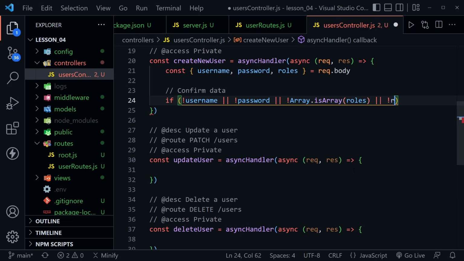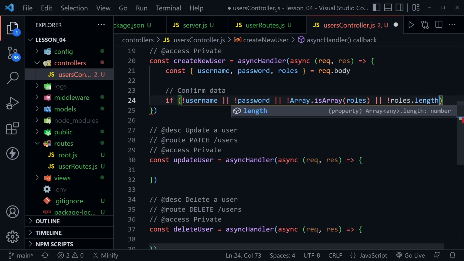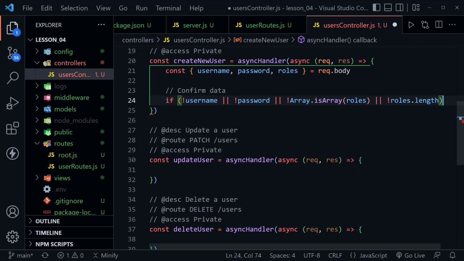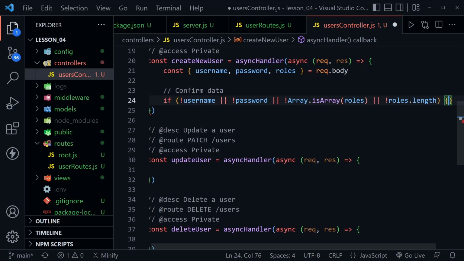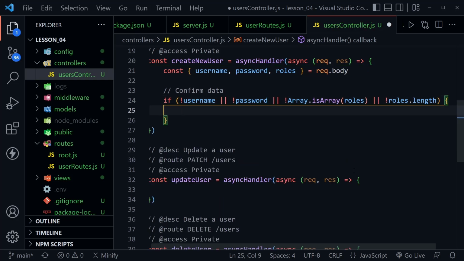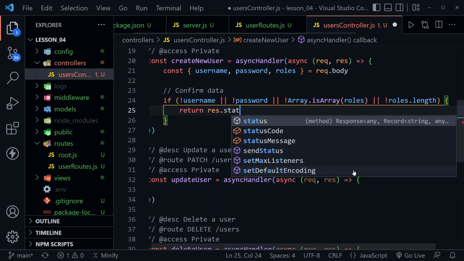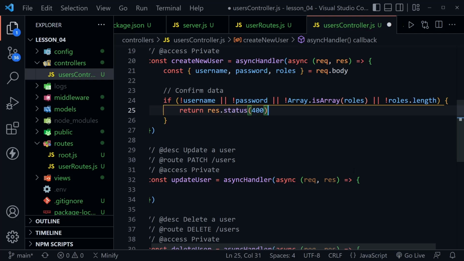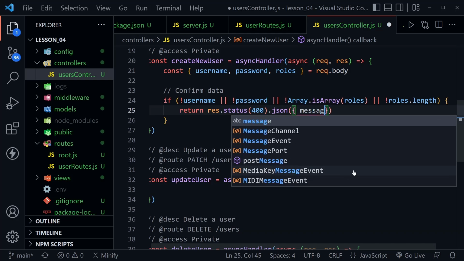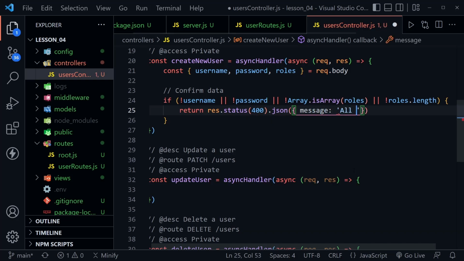Or we could say if roles doesn't have any length, so it's an array, but it doesn't have anything inside. Any one of those should cause us to reject what we have received. So then we want to say return response status 400, which is a bad request. And then we'll say JSON and have a message, and we'll say all fields are required.